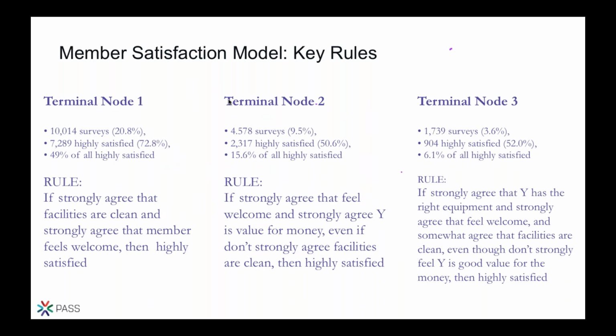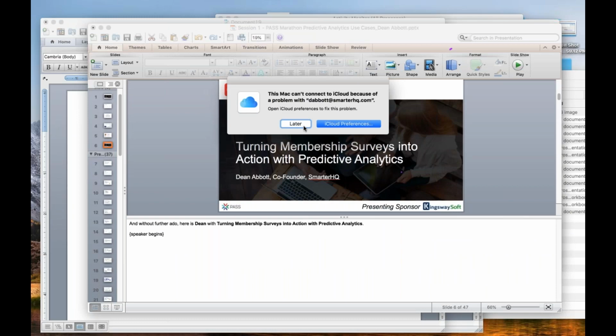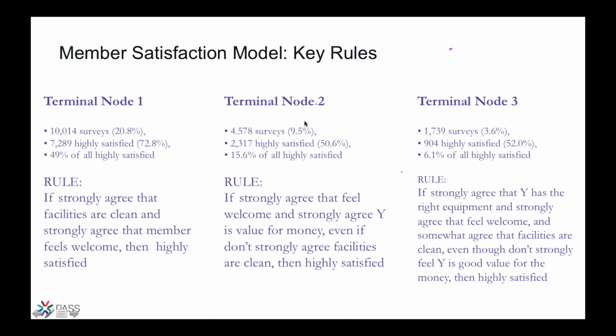So what does that mean? That means when you come into the Y, when you're scanning your card, the person should be trained to make you feel welcome from the get-go. All the staff should be welcoming people when they come in, to make them feel like they're a part of this Y. When they have a problem, address it. When they see them, greet them, all those kinds of characteristics. That's an immediate and very transparent way for them to improve satisfaction at the Y.